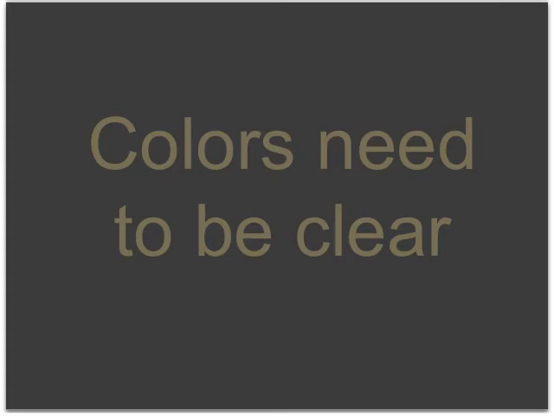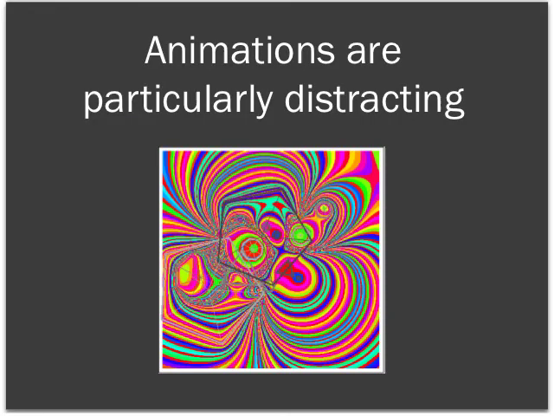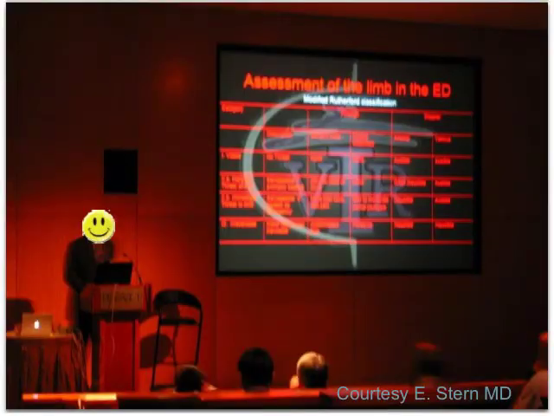The colours need to be clear, and they need to be clear not just on your computer monitor, they need to be clear when they're projected in the auditorium. Animations can be particularly distracting. Unless there's a really good reason to animate that text or that picture, take the animations out. The same with slide transitions. Just appear or disappear. Don't do fancy transitions, and for God's sake, keep the noises out of there. Here's an image one of my colleagues took at the RSNA. Red on black, not good image contrast.